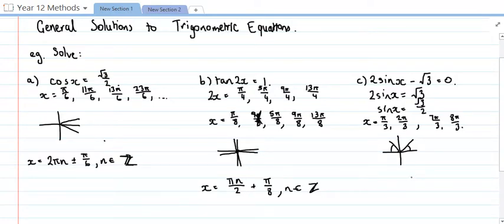So n is an element of the integers. Anyway, back to this question here. I'm going to say that x is equal to—we want to have even numbers of π plus π/3. So to get an even number of π, to make any number even, we can just double it. Whenever you double it, it makes it even. There's no way that we can double a whole number and make it odd. So I'm just going to have 2πn plus π/3.